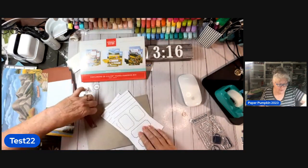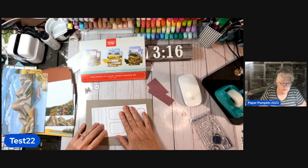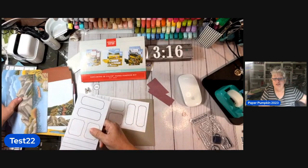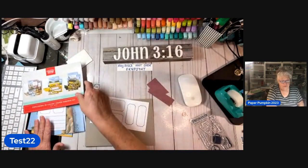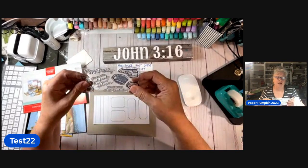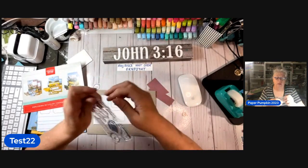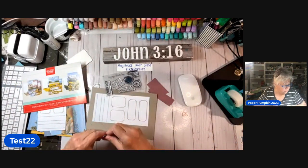Now we will do our stamping first for all three. 'Life is meant for good friends, great adventures.' I don't travel — I don't want to travel either. First of all, I don't travel; secondly, I don't want to. I can't honestly send this out to anybody because if I had a butler to carry all my stuff, then yeah, I would travel. But all that mess all over the United States and Europe — not doing it.